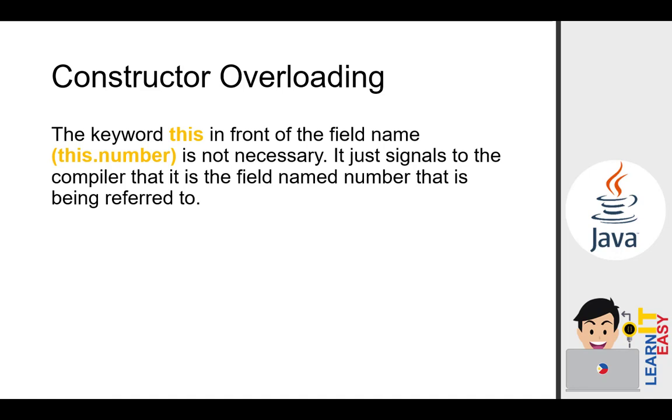Yung this keyword na to is ginagamit natin siya para di ma-confuse yung compiler, lalo na kung yung parameter variable natin is kaparehas ng pangalan ng data member natin. This refers to the current class. So yung mga this dyan followed by the variable name, it pertains to the data member. If hindi parehas yung naming convention natin do sa mga data members natin at saka yung mga parameter variables, hindi tayo magkakaroon ng issue about dyan. So, kaya kahit wala tayong this keyword, pwede yan, basta't hindi parehas, no, yung mga name. Mamaya ipapakita ko sa inyo kung anong ibig sabihin.